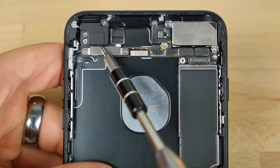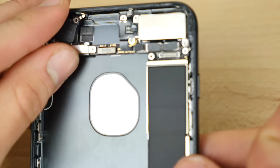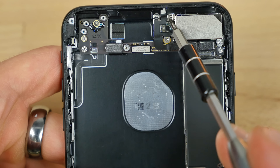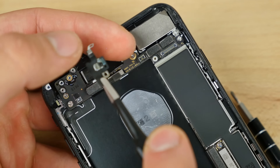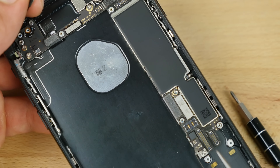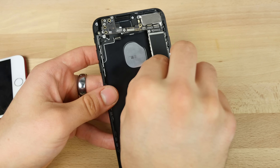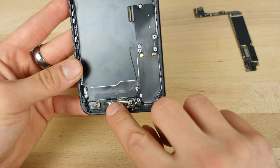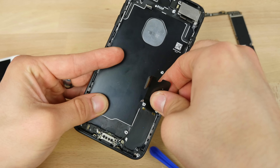To remove the logic board, start with this little piece right here — remove these four screws, and there is a little screw in the top corner. Go ahead and remove this little plastic piece. Now this little connector here — unscrew the plate and unplug it from the volume buttons, remove the Phillips right here, and all of these screws, then go ahead and peel this little cable off. We can actually leave the camera alone — you don't have to unscrew that screw. So now directly take off all of the flat heads on the logic board and get that out of the way to get to the buttons. Out comes the logic board — I didn't have to remove the camera to do that, but man, that is not easy.